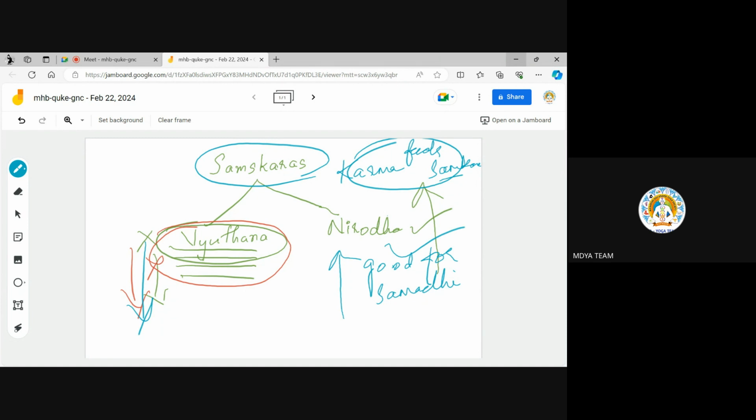The samskara again creates karma. Okay, why does the samskara create the karma? It actually has a potential. You think of samskara as the potential energy. That samskara, which is a deeply rooted impression in the mind, drives the person to act. That impression in the mind is deeply rooted because of the memory that has been created because of the past actions. Those impressions will drive the person to perform another action.